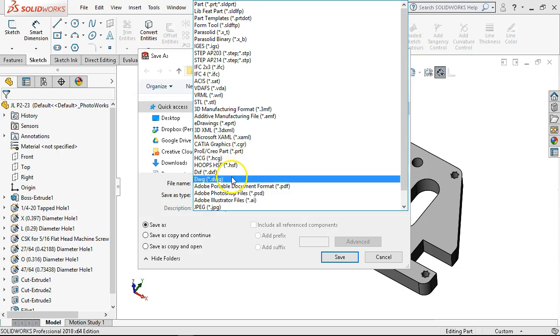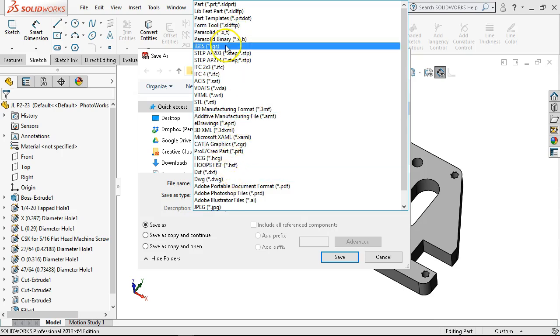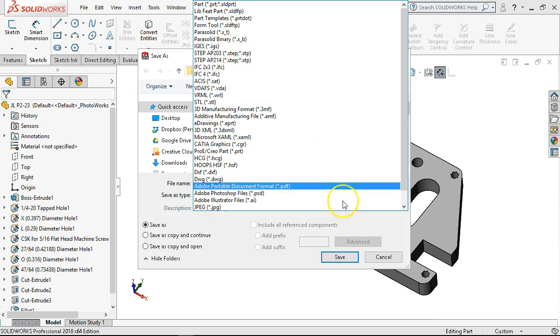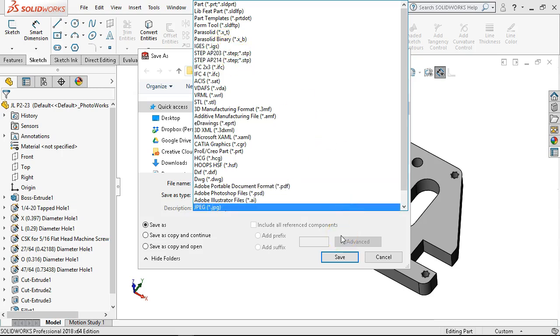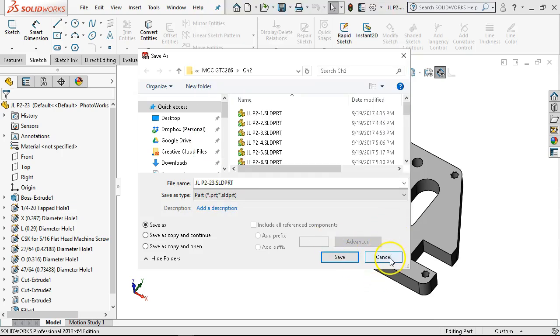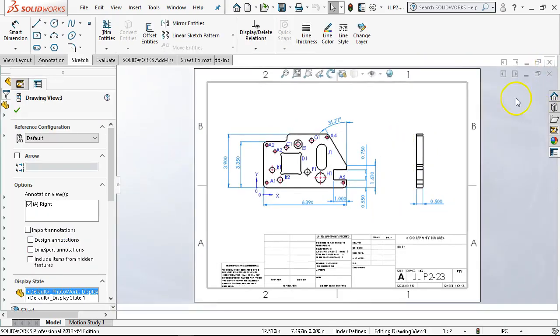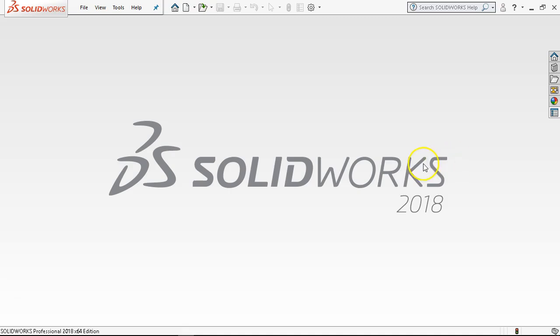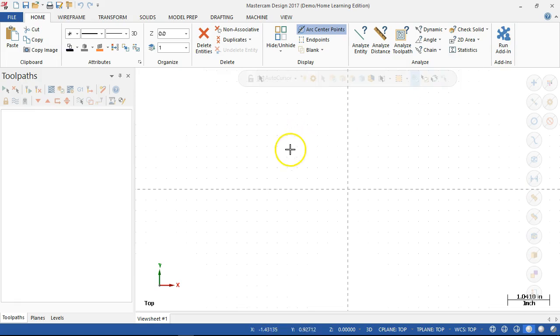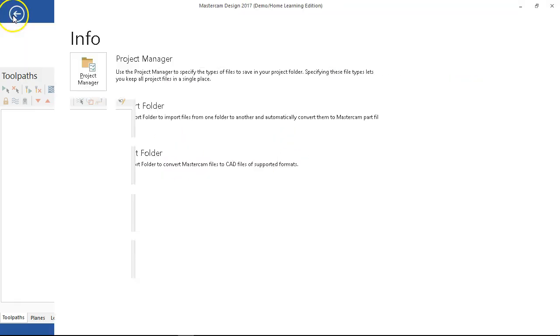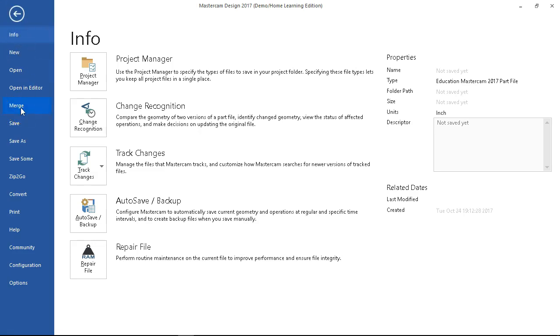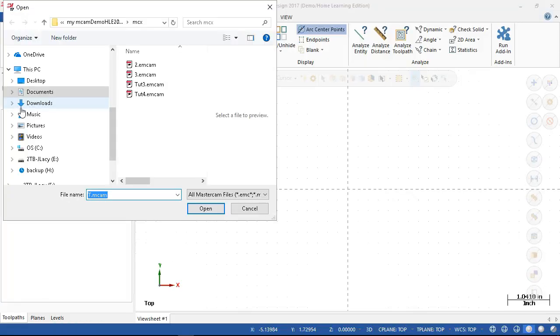IGES. Okay, it's in there somewhere. IGES and STEP files all come in as solid imported geometry, and you can work directly on those if you have the correct license level. So it depends on what you're given and what to ask for based on your program and what you're working from.